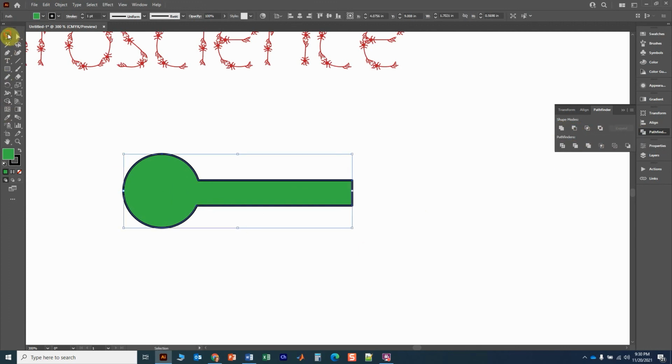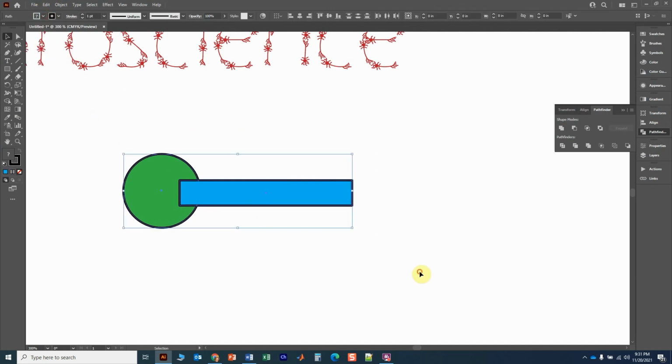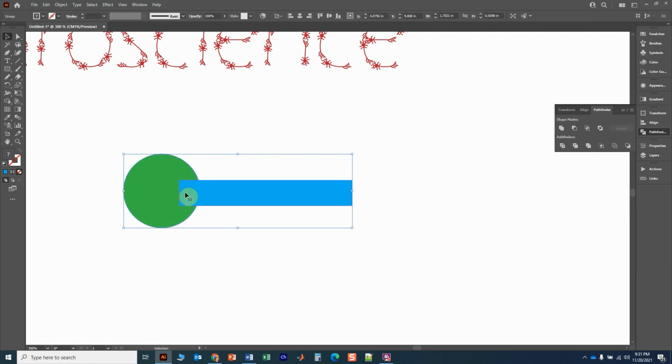And now the trick here, so let's look at a little more detail. If I click on this to make it blue, and highlight both objects, and click Unite, it's going to combine those two objects even though they don't have the same fill. It'll combine them anyway. If I go over here and click Pathfinder and do Merge, it won't combine those two objects, you see? So that is an important distinction there.